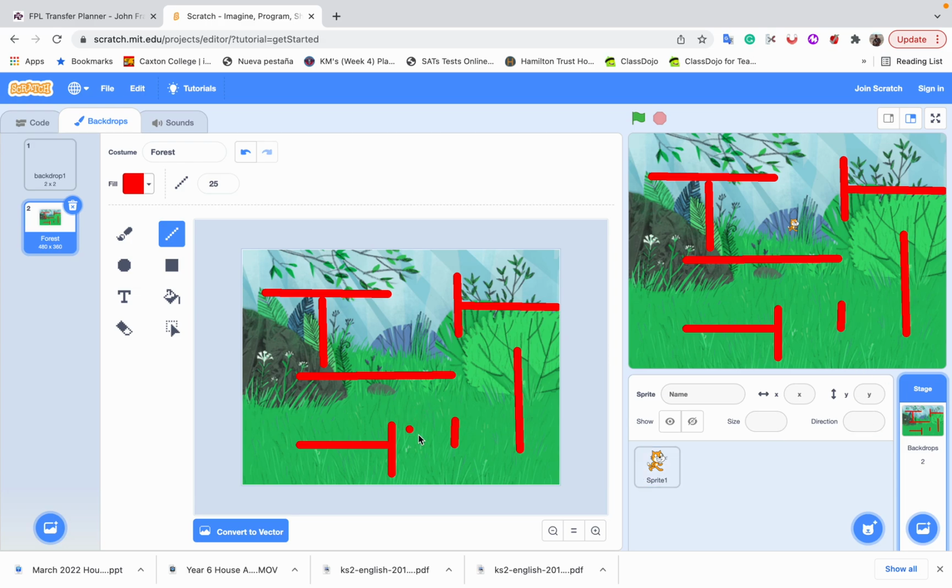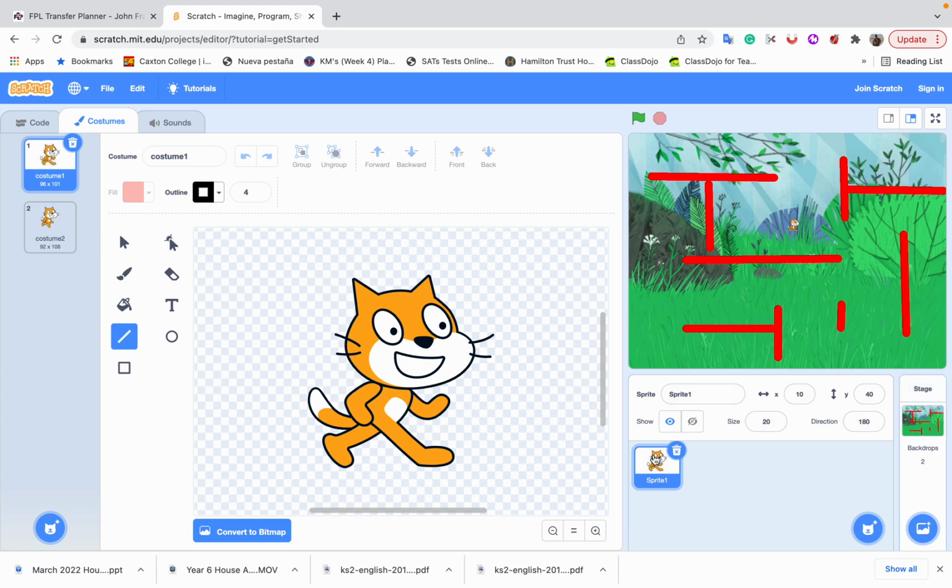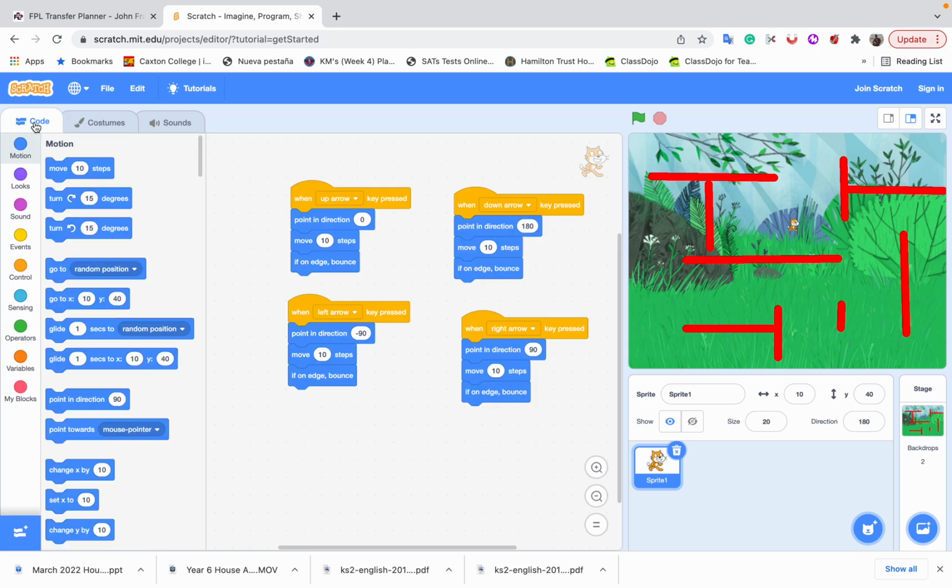So now we go back to the sprite. And what we do is not the costume of the sprite, although we do that later. That's how you change it. The code on the sprite. What we did was we told it not to pass through the colour red. The computer doesn't know what the platform is, but it knows what red is.